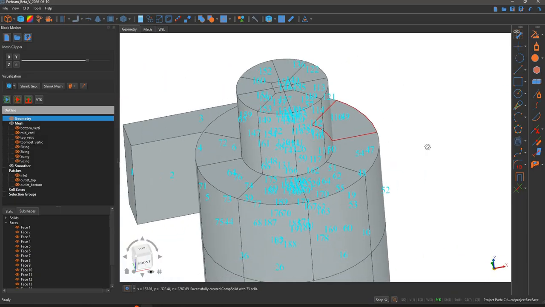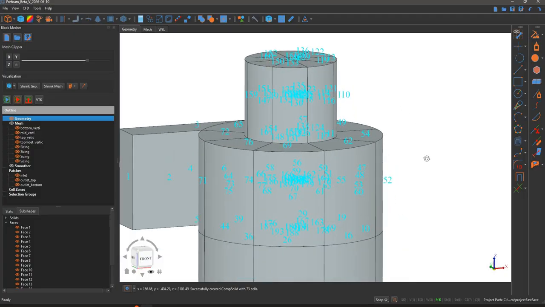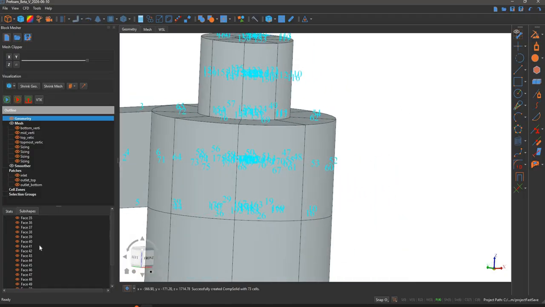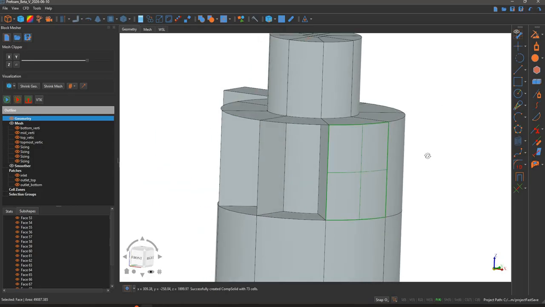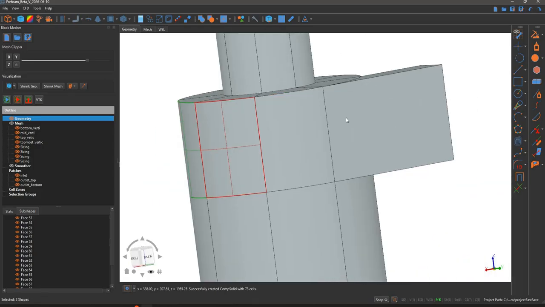Now what you see here is the face numbering, and that will correspond to these, but I think that's kind of too confusing. So right click, face height.